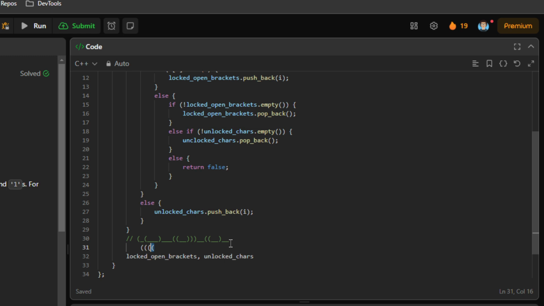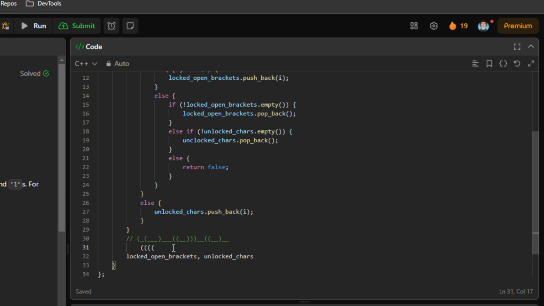So technically you will match all the locked open brackets with the rightmost unlocked characters of the string. And after doing that, if we still have some locked open brackets left, then we cannot close them. So we'll return false.